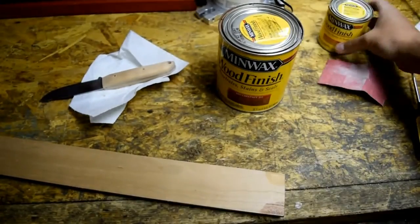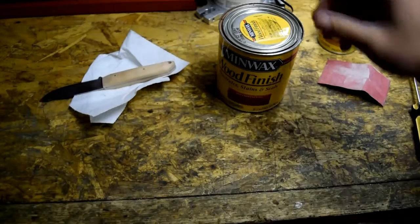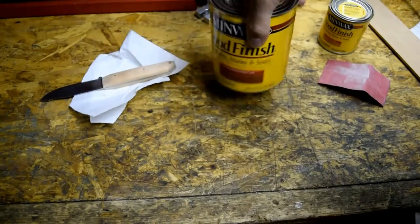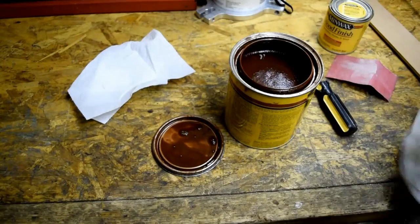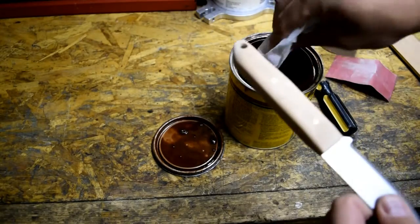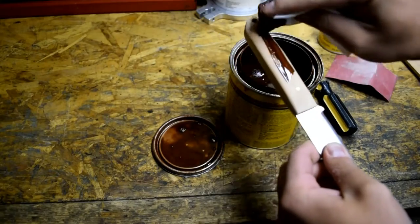But I like the way the red looks better, so I did a little test here. But yeah, we're going to use the red chestnut. Hang on, let me give it a quick little stir. It's situated here. Wipe off the handle one last time. Alright. Dip this in here. Try and stay in focus here for you. Alright, see how she goes.